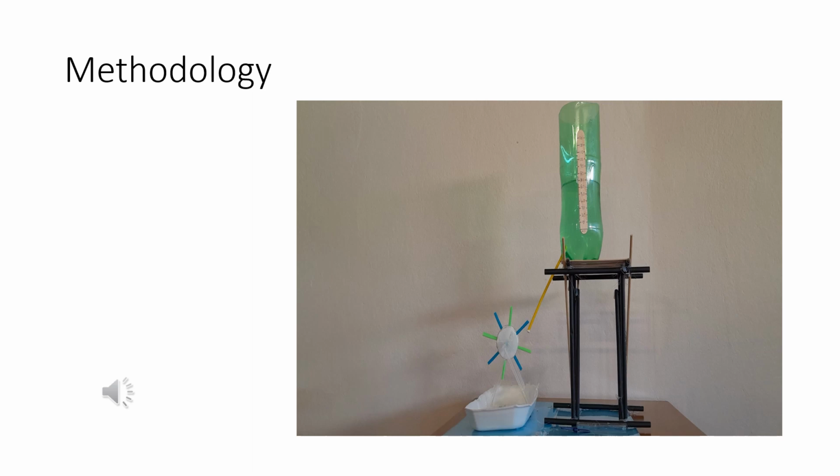The upstream reservoir had to be placed at a higher elevation so that we could harness a higher hydraulic potential energy. In practical relevance, this experiment is used to convert hydraulic potential energy to mechanical rotational energy, then to electrical energy, which is basically used to light bulbs, LED bulbs.